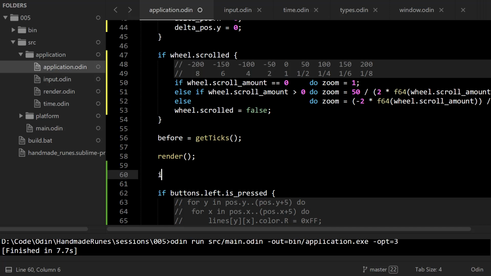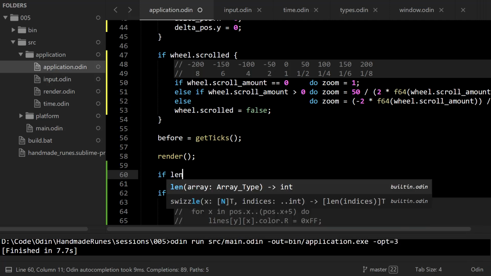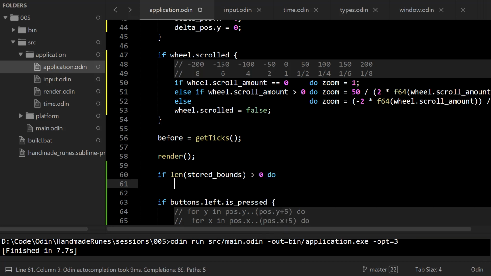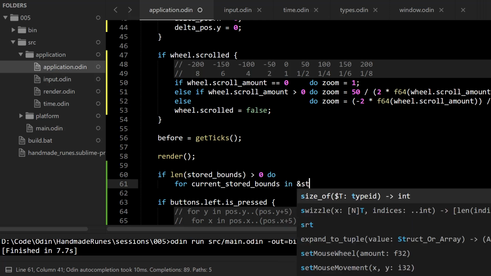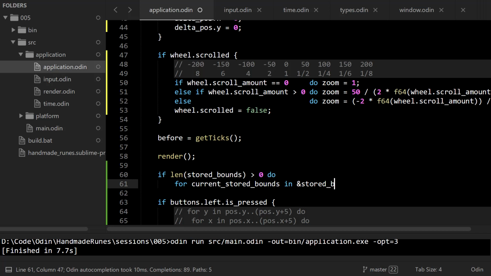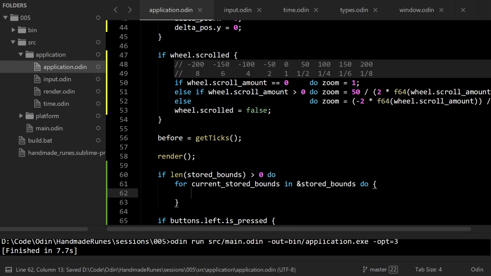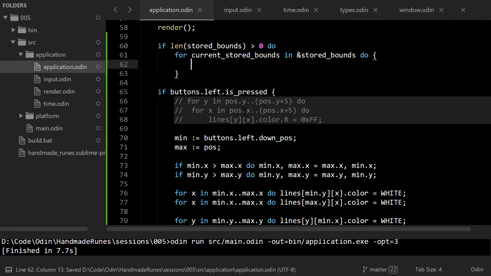So you can say if we have something stored, if the length of the stored bounds is greater than 0, we'll call it current stored bounds in stored bounds by reference do, and then we want to draw.